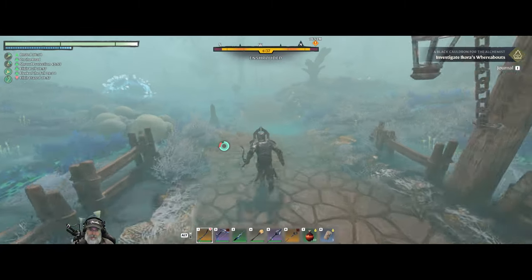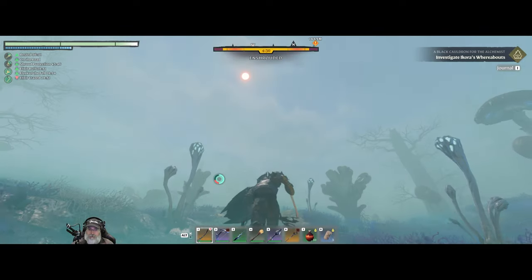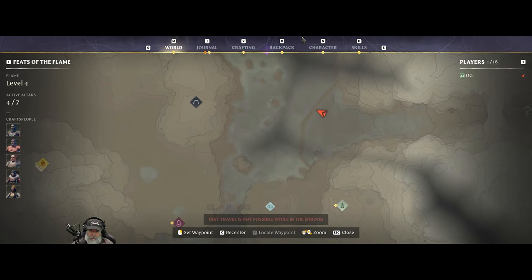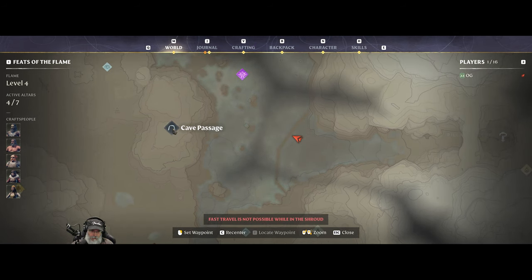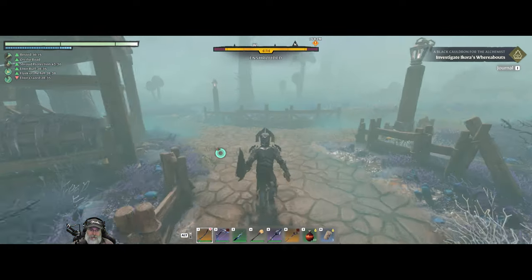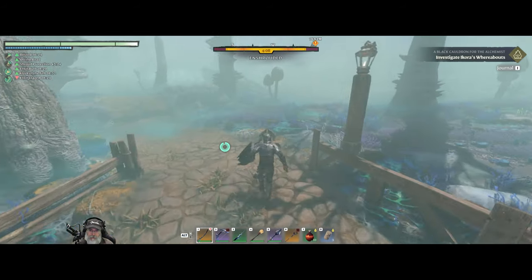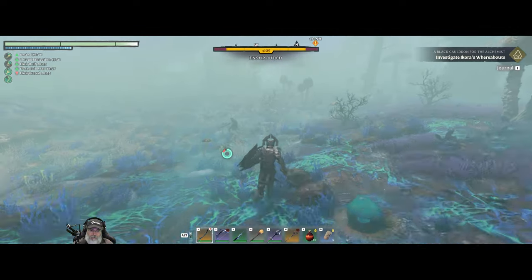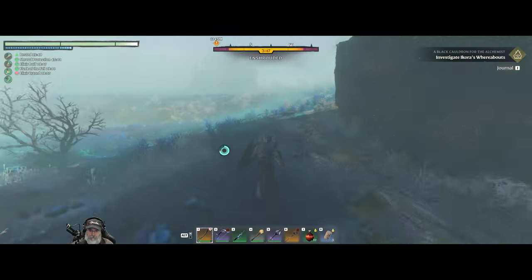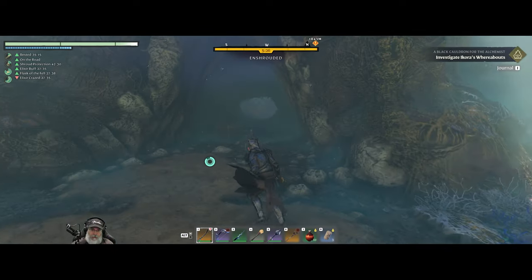So basically, the path just goes straight down here. What I want to know is where it comes out on the other side back in the Springlands. There's an elixir well that we never did either. Oh, see, there's a cave passage there. I'll bet maybe that's where we would go. There isn't a road going back up that way, though. Oh, it's right here. Okay.